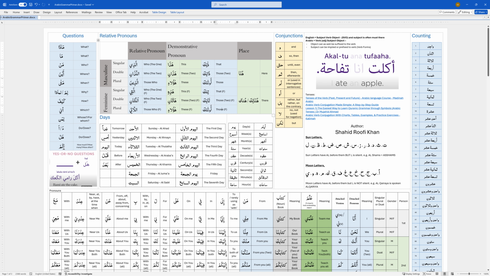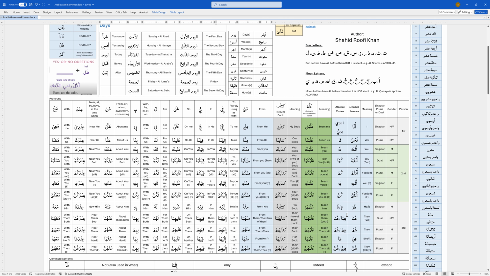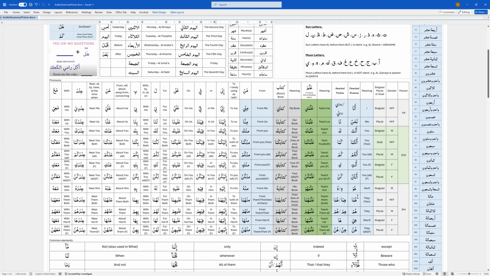And then questions basically start with different words. For example, they are very obvious. Man, who, ma, when, and kaif, how, like that. But it's very powerful. For example, if you see Rabbikuma, you can see from this sheet it will give you the meaning.